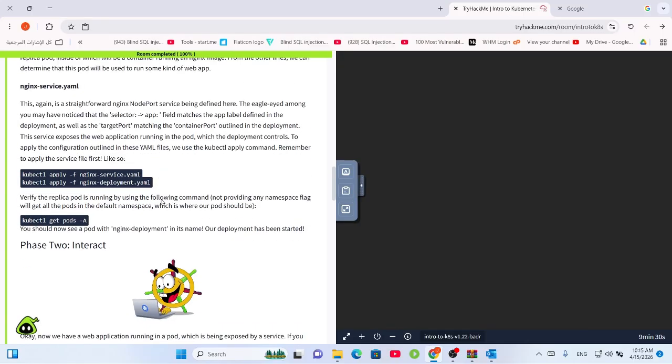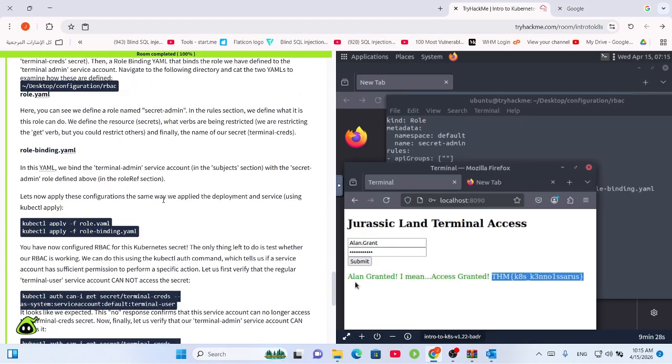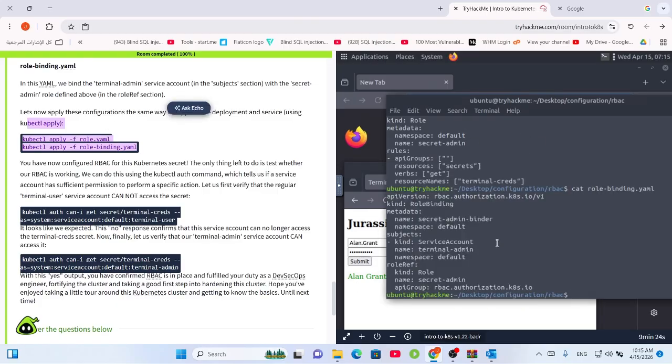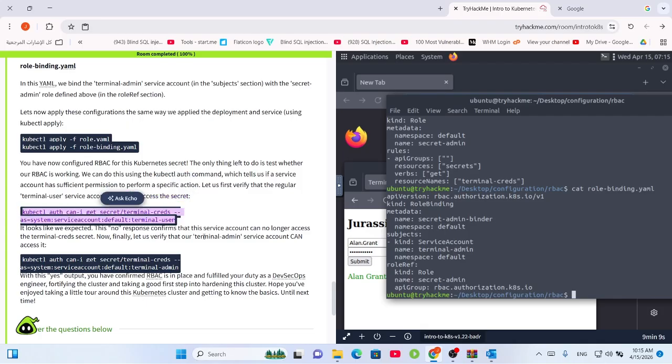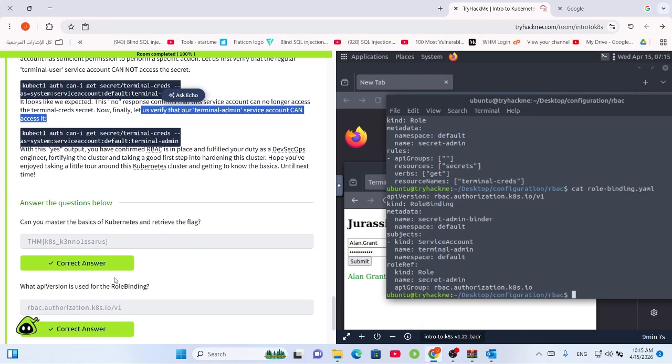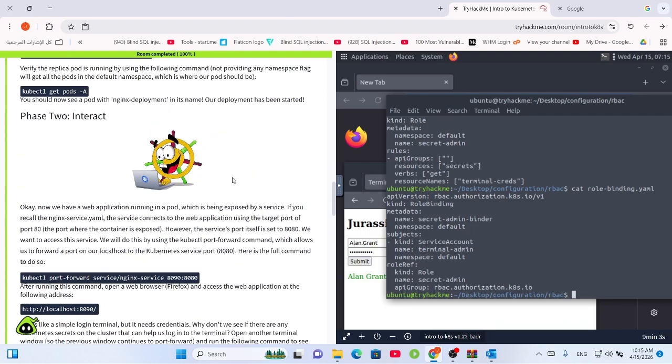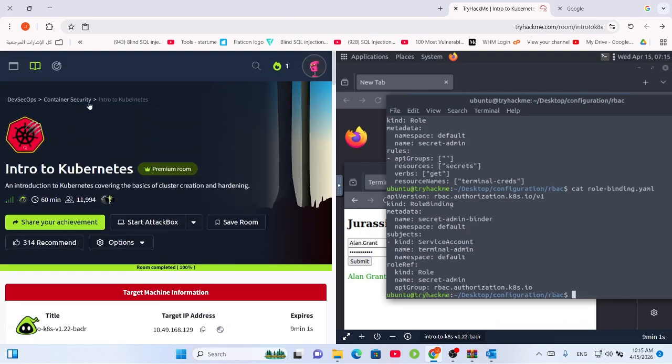We just need to apply this to bind the roles and authenticate here. You have now configured it so the terminal user cannot access the secret. When we try to do this, no response. Okay, that's basically it. We'll talk more about security in the next session.